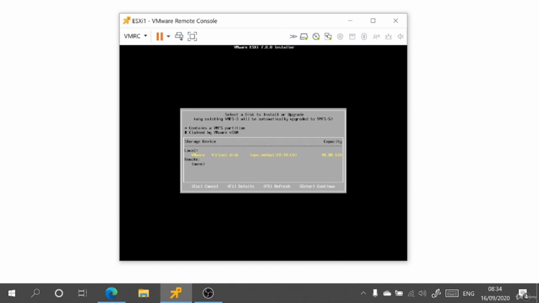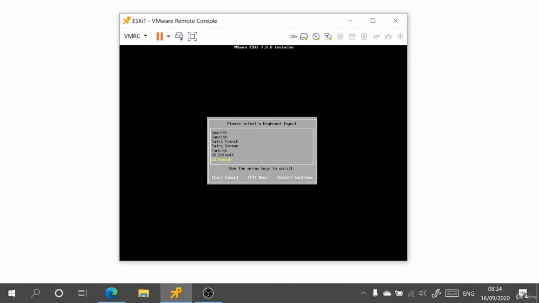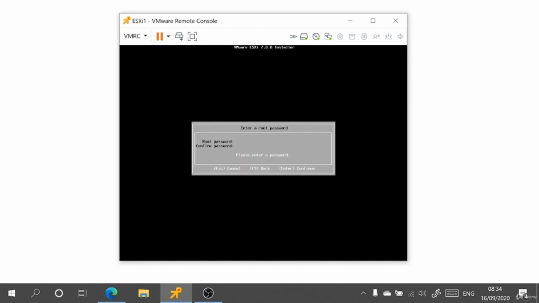If you're not careful, you could find yourself overwriting the live disk for another machine. So we'll select continue, because of course I've only got one disk. Select the keyboard and enter a password.